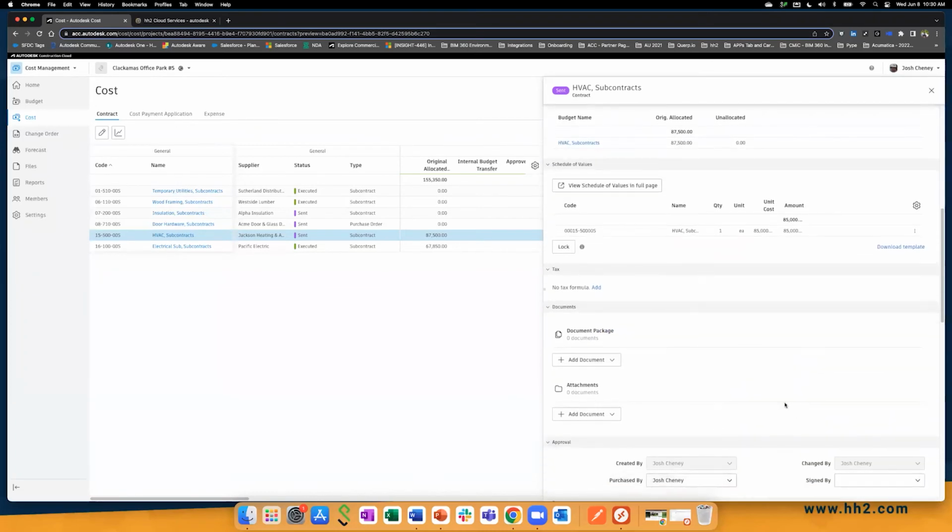And then if I continue to scroll down here, what you'll see in this document package is I can generate from a document template. And so here again is that contract sample document template that we were just looking at. So if I select that, it's going to pull up that option for me to create that document. It's going to go through and generate the contract for me. And now what it's doing is extracting out our buyout number, our supplier, the vendor that we're working with.